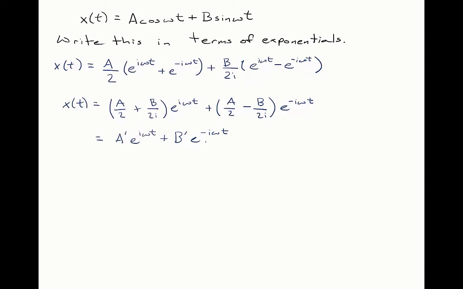Now this looks like a solution to differential equations that we are going to get all the time when we come back to differential equations later in the semester. So this is really important. Knowing that this is related to this is really important because you're going to get a solution to a differential equation with a complex exponential in it. And I want you to know that when you see a complex exponential, that is not exponential decay, that it's oscillations. Okay, hopefully that made sense. Let me know in the discussion.